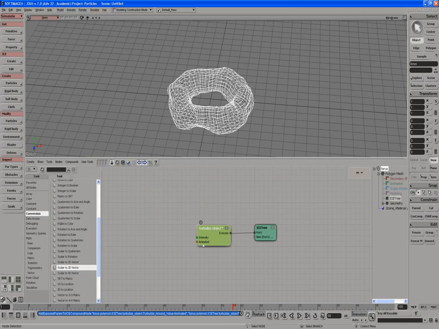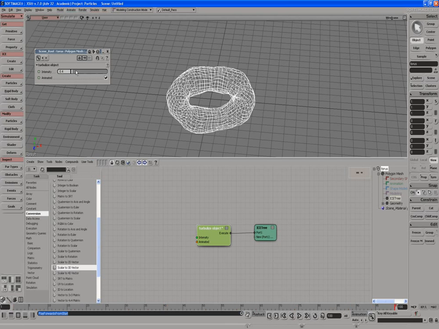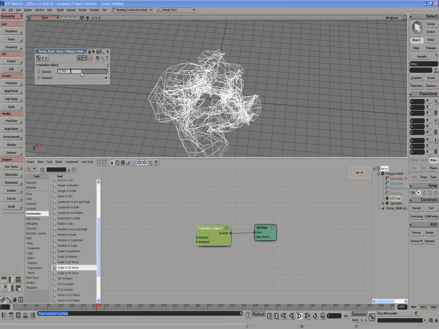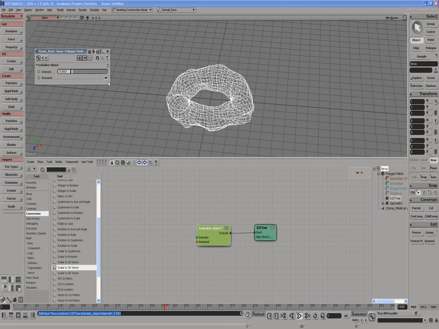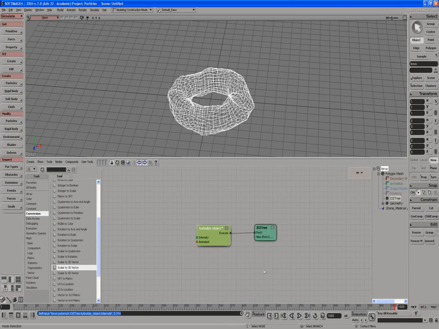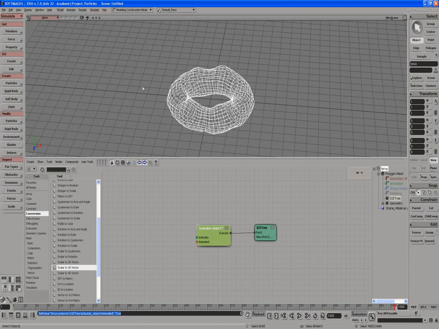If we go out here, we can now see it has intensity and animated. If we hit play, we can see that. We can adjust the intensity. Okay, I'll give it a few more frames to work with so we can see what's happening. Hit play. We can adjust the intensity up and down. We can have the animation on and adjust the intensity without animation as well. So, pretty happy with this so far. It's working roughly the way I want it to work, and I want to export that out.